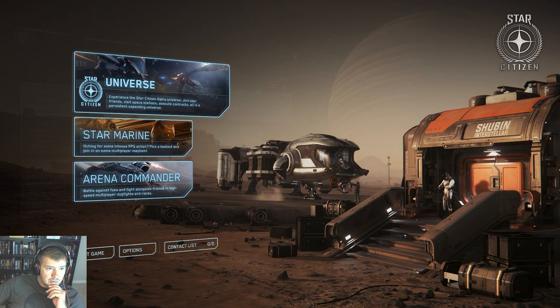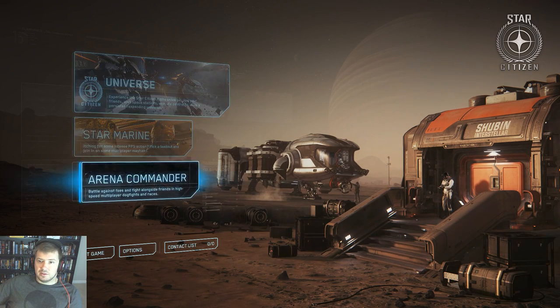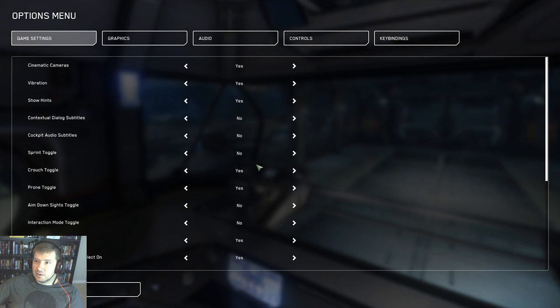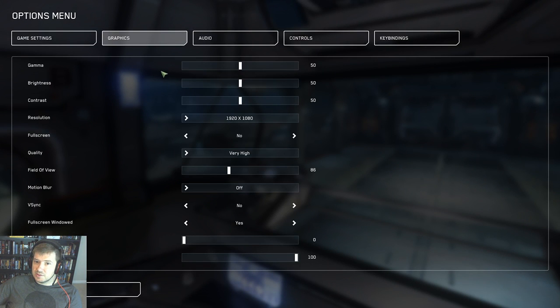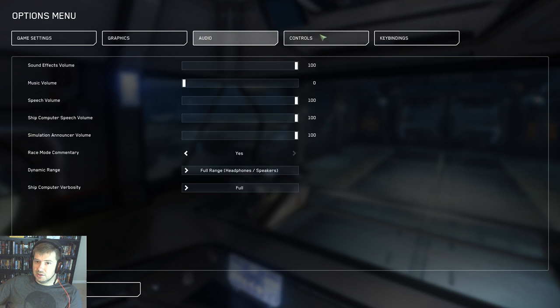Limit the capture frame rate, match title, blah blah blah. Anti-cheat, okay. Alright, and now the graphics settings. So I've got no idea what is going to be good, what is bad. I've turned off motion blur. I'm leaving it on very high for now. I've got no idea what half these settings do.